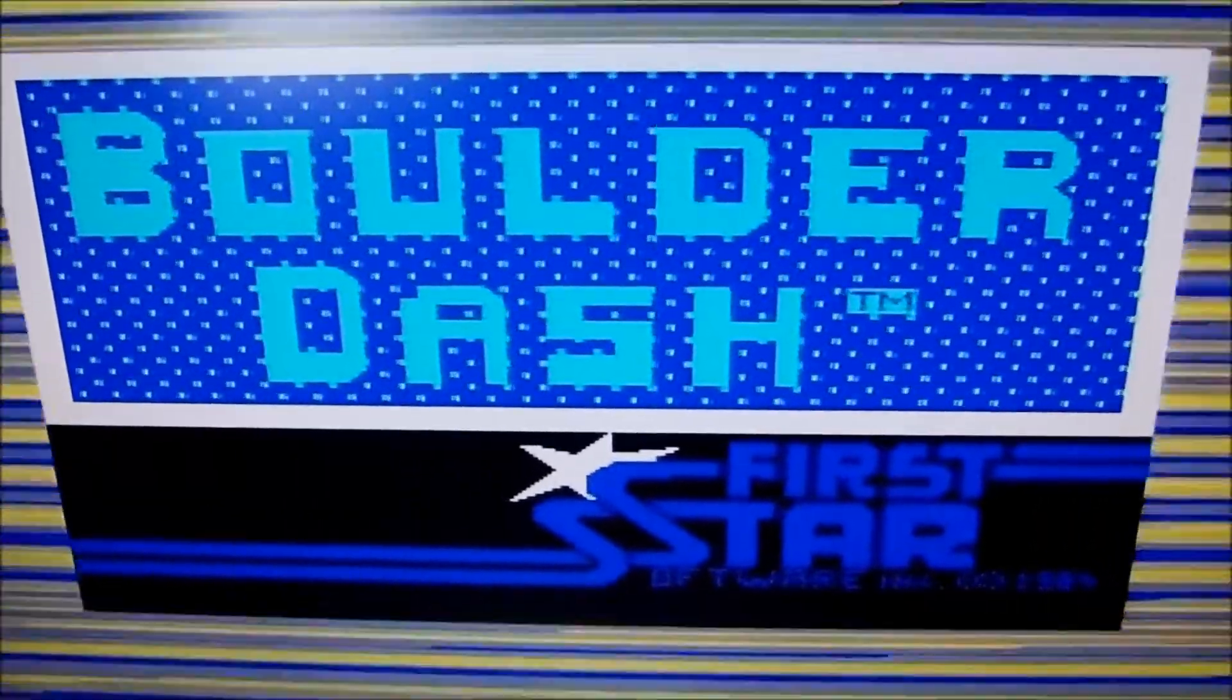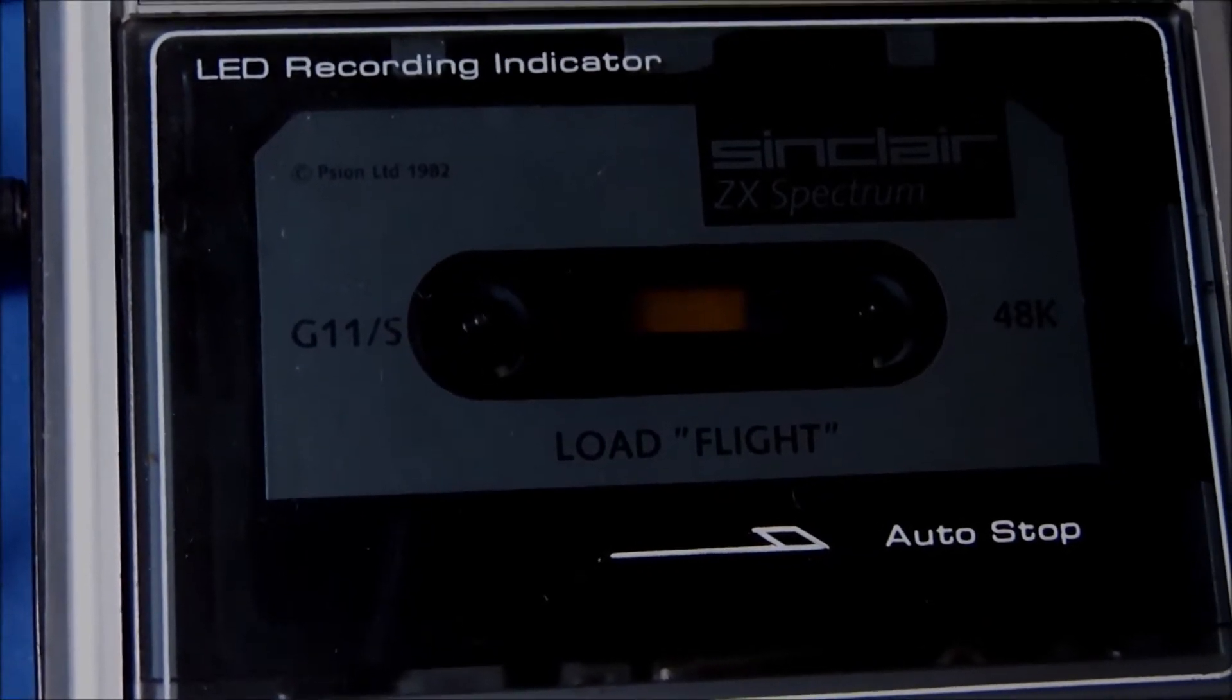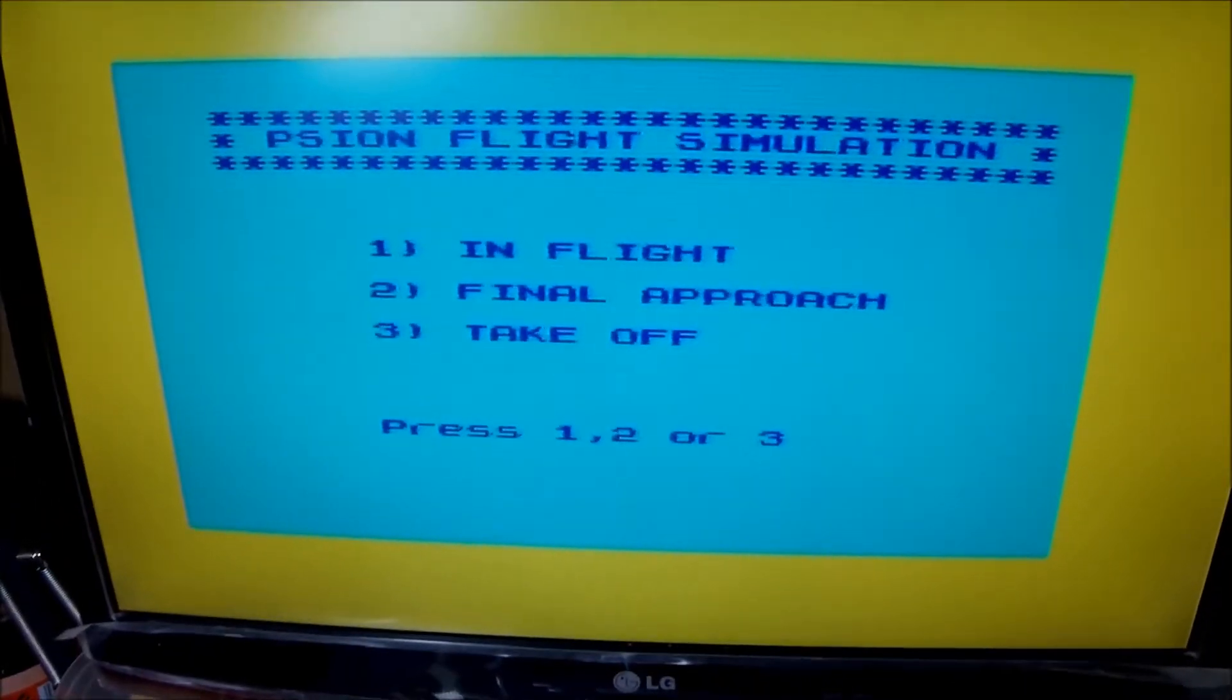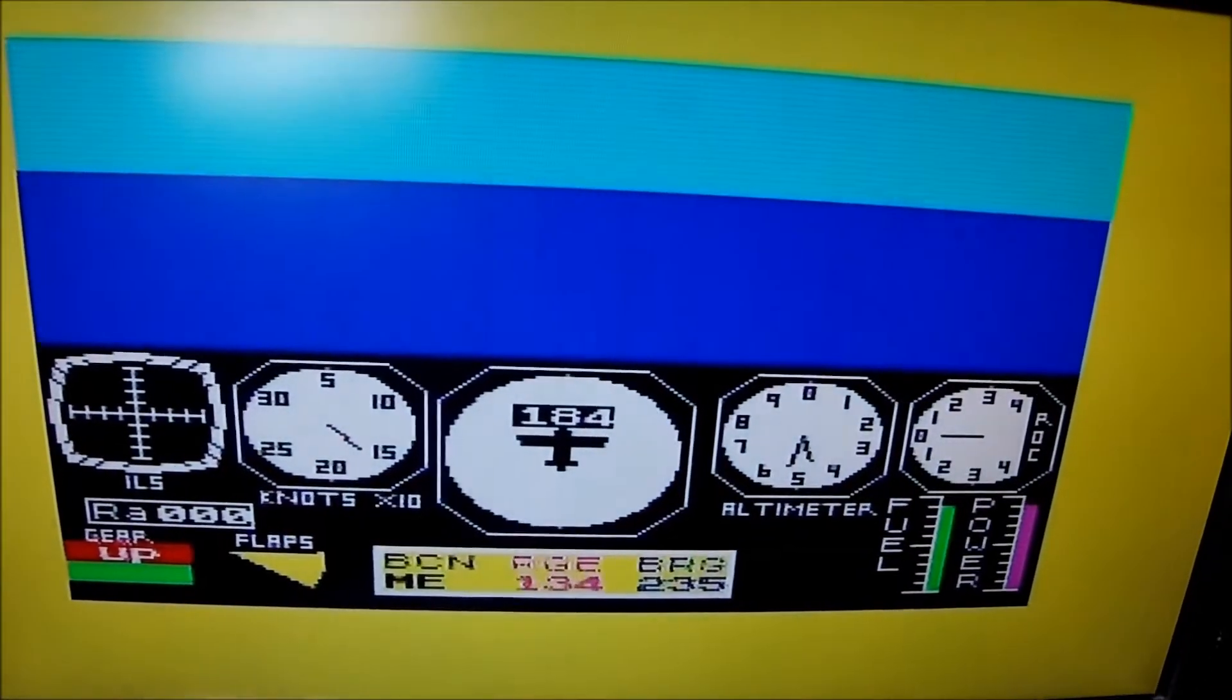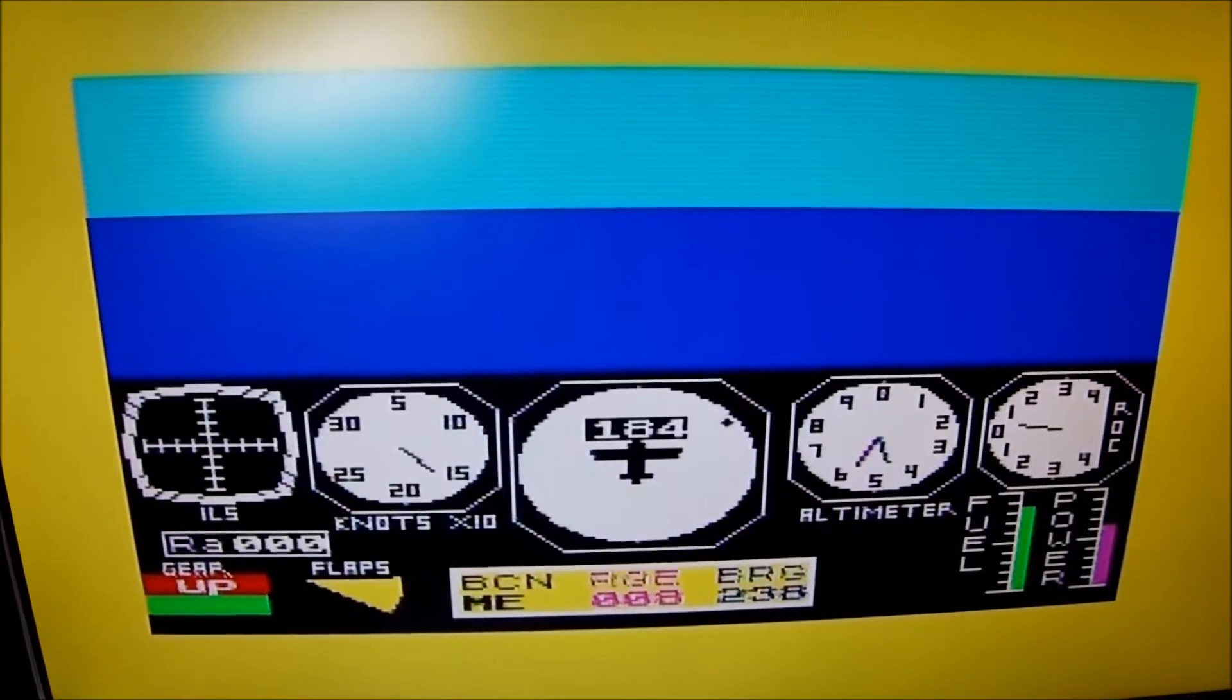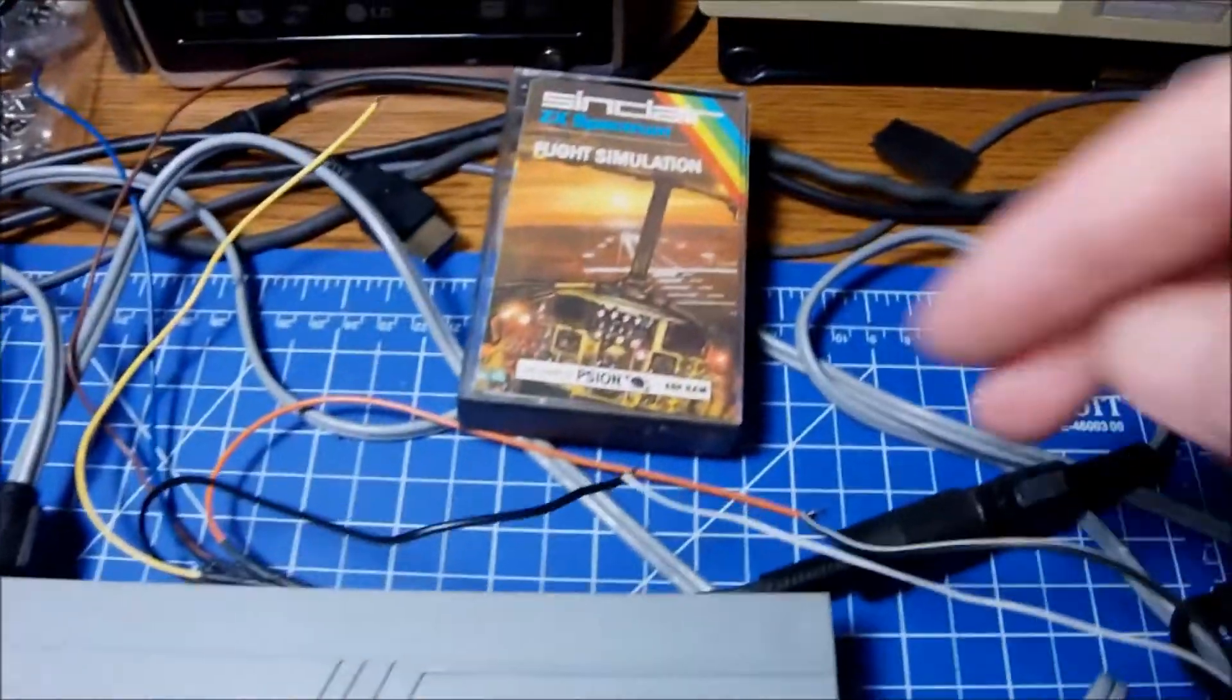I tried to use 48 kilobytes requiring programs to be loaded, not the 16K programs that I have on tape, just because I want to understand that the memory is working fine and the computer is capable of delivering all 48K, or almost, to the user. As you can see now, we managed to load the flight simulator from the original Sinclair tape. What is also interesting about this machine is that you could find RAM chips coming from the USSR, back then Russia, Bulgaria, Czech Republic, and even Samsung RAM chips can be found in there, depending on the variant.